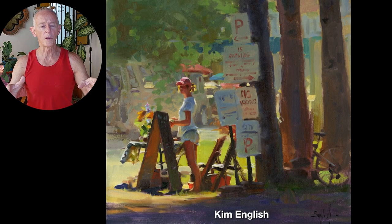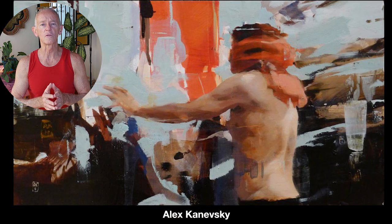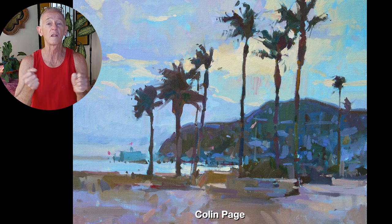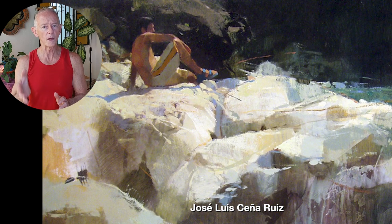These are painters who paint realism, but they keep it loose. They use big, bold brush strokes, and they don't put in a lot of detail, and you don't miss it. What I love about this type of painting is it's very bold and expressive. It's full of life and energy, and you just feel like chances have been taken. And I thought, I want to paint more like that. I want to take more chances.